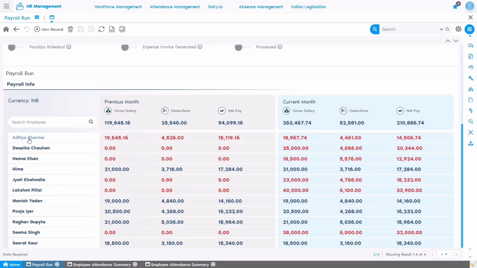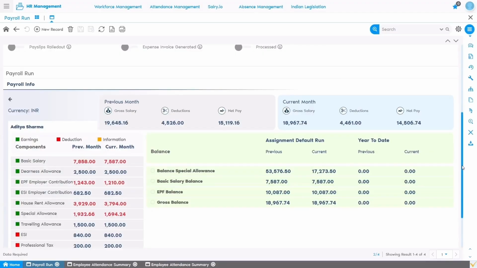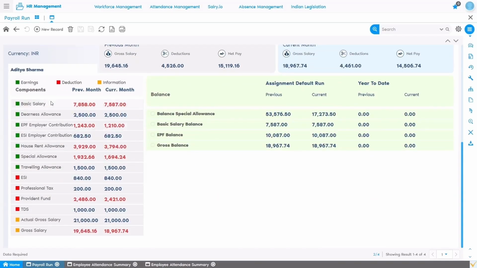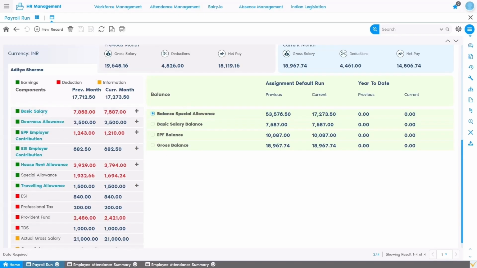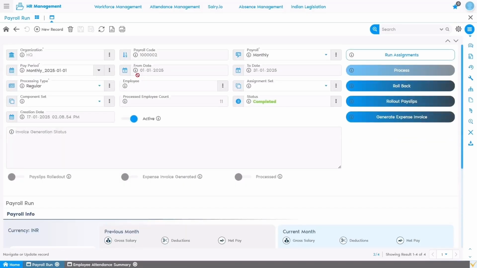If we look at the component details, the user will click on the selected employee and can see which components are added to this employee and how much value for each component is being paid in the previous month and in the last month. Another feature in this tab panel is that whenever we click on the balance, it will provide us the detail of which components are contributing to which balance, which is very user-friendly and provides effective information.